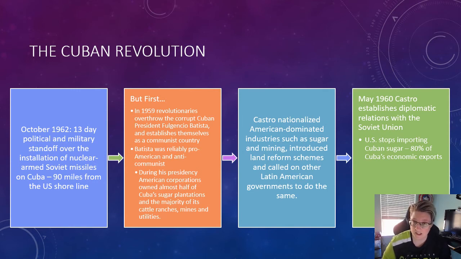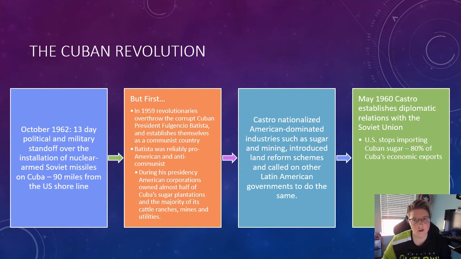Now, almost as soon as Castro comes to power, he immediately took steps to reduce American influence on the island. So he was serious about this. And he nationalized previously American-dominated industries like sugar and mining. He also introduced land reform, so that way, Americans couldn't necessarily buy land in Cuba anymore. And then he took the resorts and stuff that were previously owned by Americans, and he was switching their hands to government functioning resorts and whatnot.